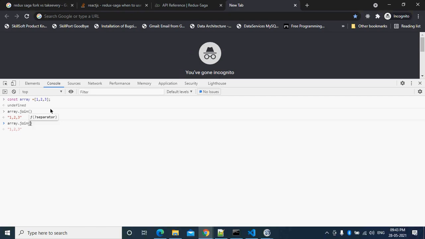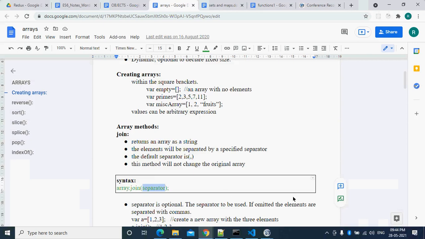If we pass any value inside of the join method, you will get that as a separator. Clear? Yeah, good. So next one.